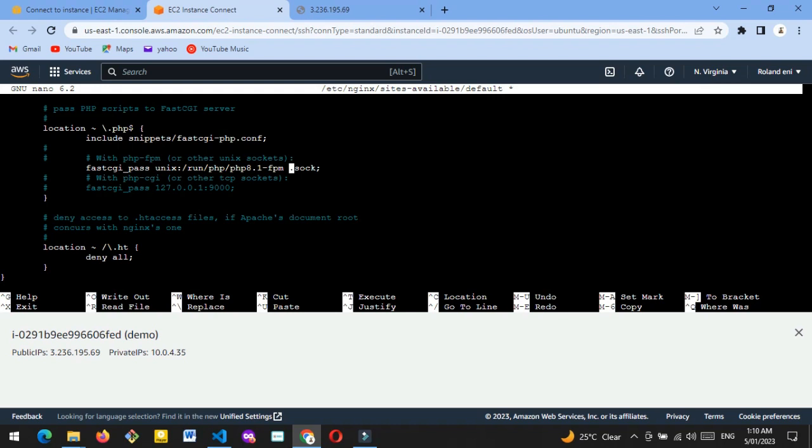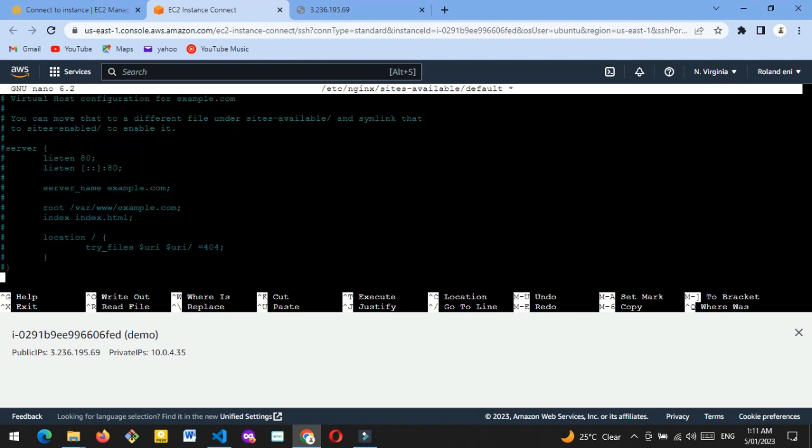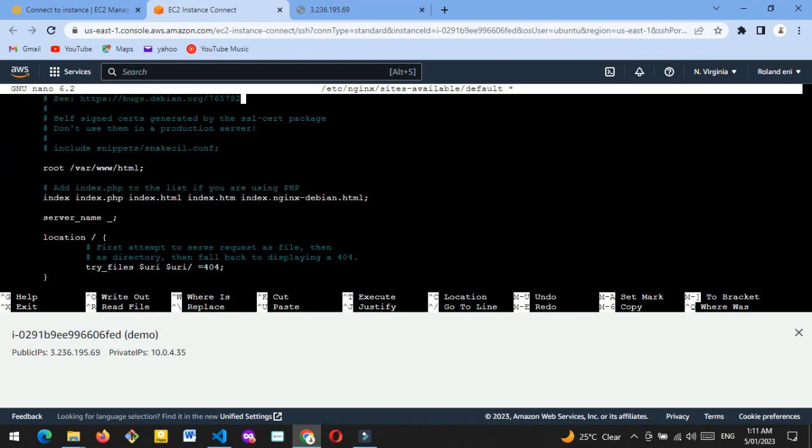So PHP 8.1 fpm.sock. What this line is saying is that it's the location for running, like the driver. The driver that is going to be used to run the PHP file is located in this directory. If you visit this particular place, you will see this particular file. This configuration file was directing the driver to a wrong location that did not exist. So now I've made this correction manually, so it should work. I'm going to save this file because that's all we need to change. There's nothing to change again. We don't touch this other part because we don't need that. We just need this. So I'm going to save this and I'm going to exit.